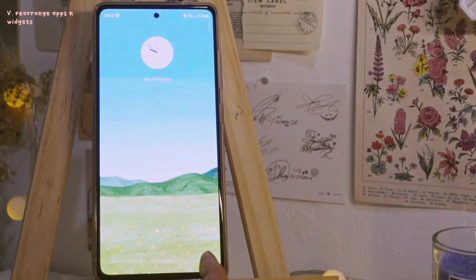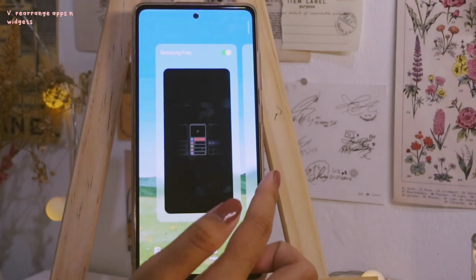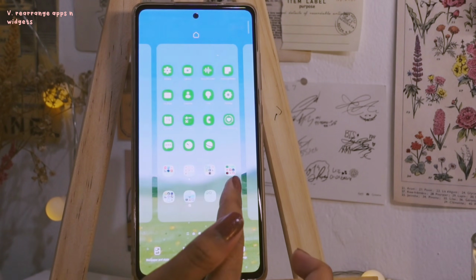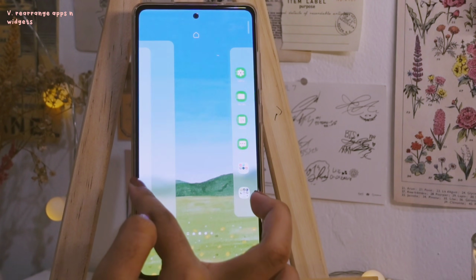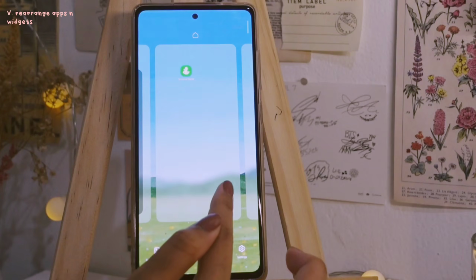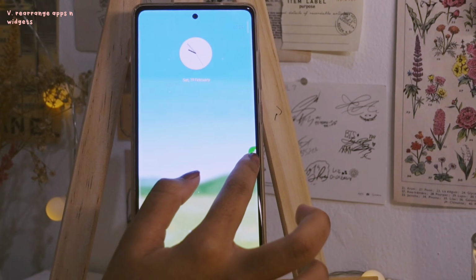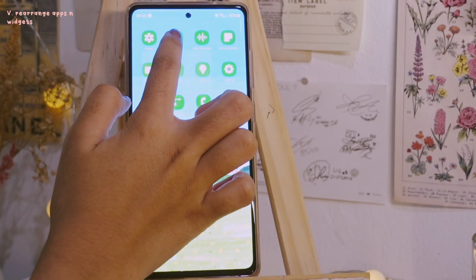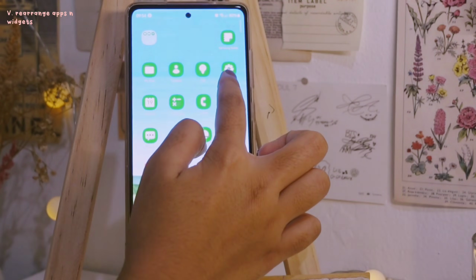So as you can see, I pinch out the screen like this, and as I swipe to the left, I turn off the Samsung Free app. And then since I want the home page at the center, here I drag the right page to the left, and then it's time to rearrange all of the apps and folders. Here I arrange them based on the functionality of the applications.